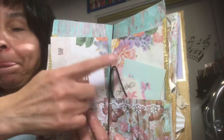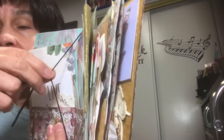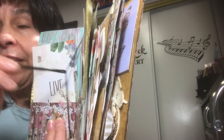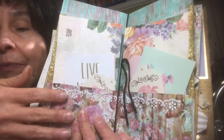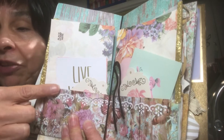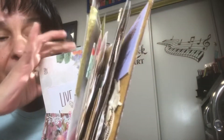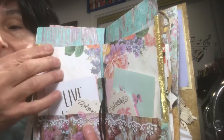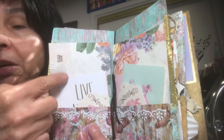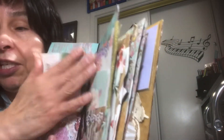This is the center page of this signature. All my signatures are tied in with this elastic band using a square knot. I created this pocket with a decorative edge punch — the cardstock in the background is a green wood look. On each side I did a postcard, some journaling cards, and just a bunch of goodies on this middle section.